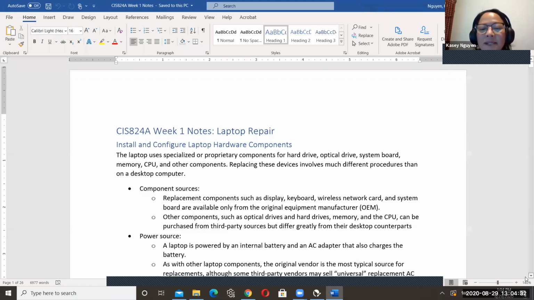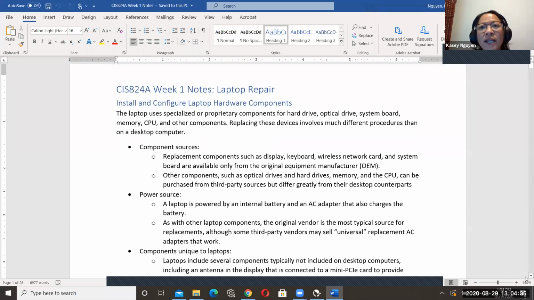So today we're going to hit laptops, and in general we're going to target Windows-based laptops, which is PC. Many laptops use proprietary components while others use general components. What do we mean by proprietary? It's made by a certain manufacturer and used by that manufacturer only. So in that case, you have to buy the replacement part from them. Things like the hard drive, optical drive, system board. And if you're not familiar with this yet, we'll get into some of that in the next few pages.